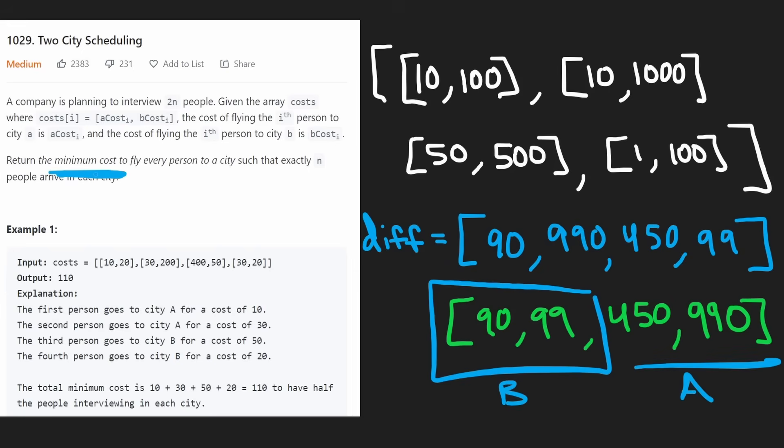All we wanted to do was return the minimum cost. Of course, we could build this output in such a way where we also preserve what the original values happen to be. There's also one way which you might like better, where you're just summing all the values from the A side and then adding this portion. But I think it'll be easier to just preserve the original values. These are the people we're sending to city B, and these are the people we're sending to city A. We're just going to get the total cost of each of them. This one mapped to this one, which we're sending to city B, so we take the second value. This mapped to this one and we're taking B. This mapped to this one and we're taking city A. This mapped to this and we're taking city A again. Total all of them up, we get 260, which is the minimum cost.